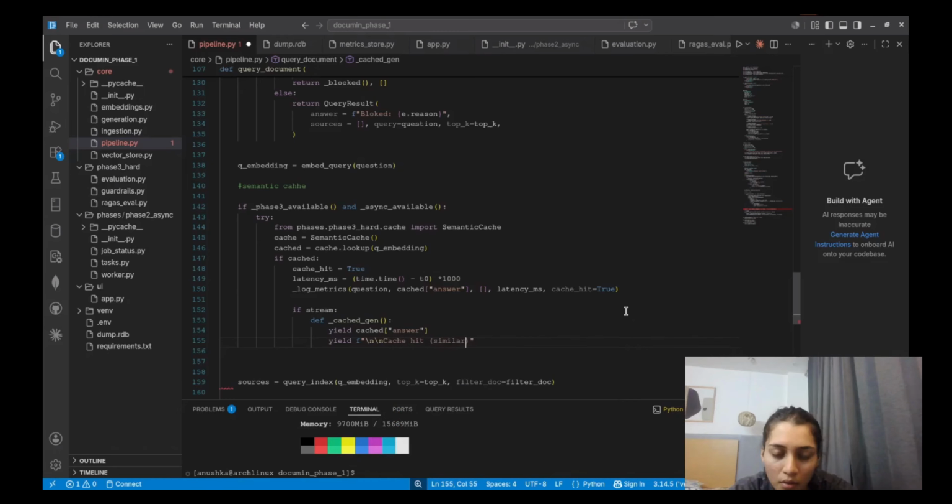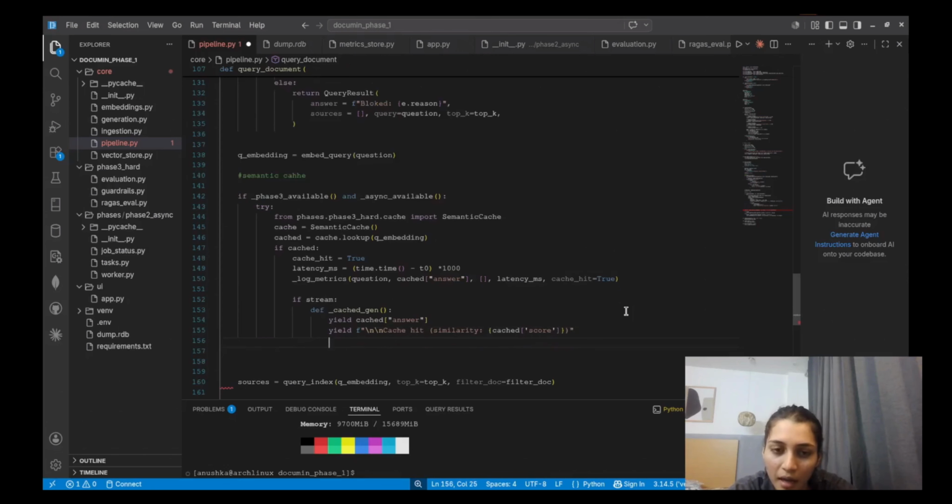And then we will talk about the similarity score, right? When a cache hit occurs, the variable is updated to true, and we are also telling what is the similarity score of the returned answer.